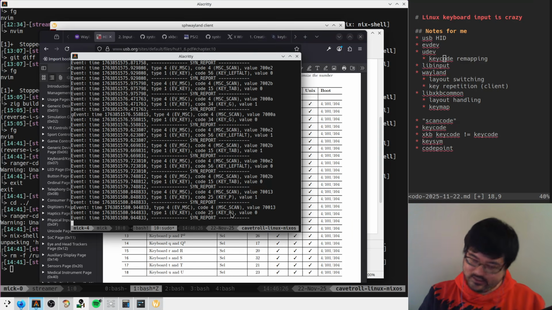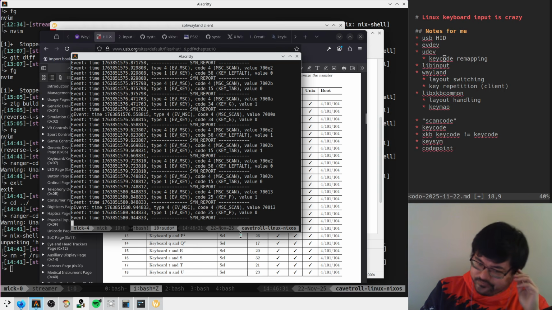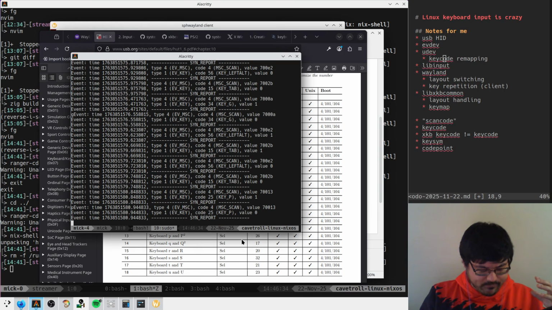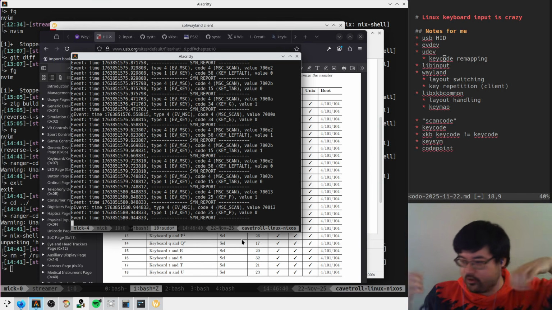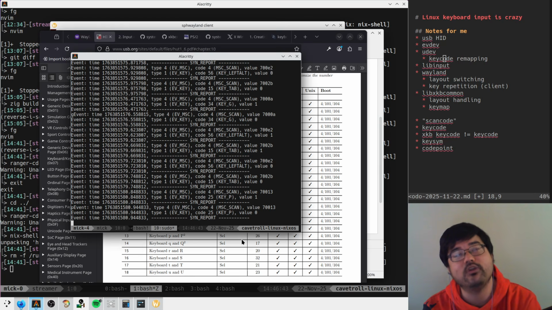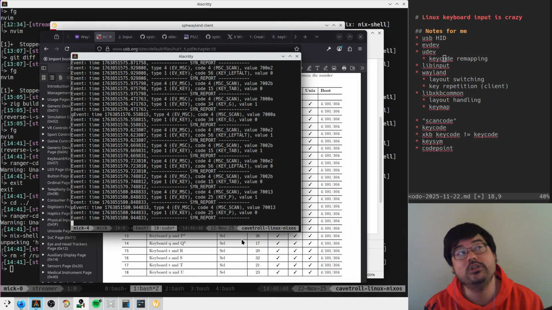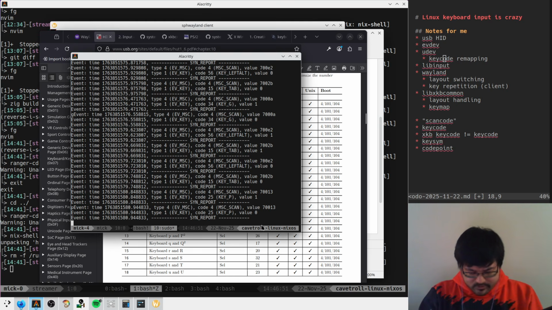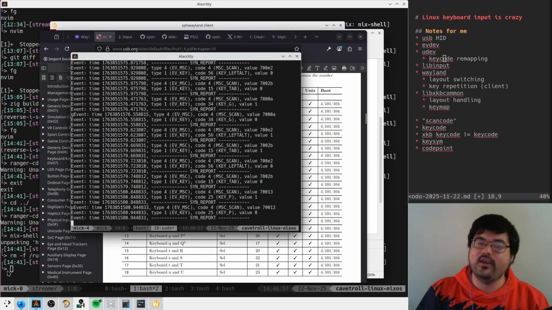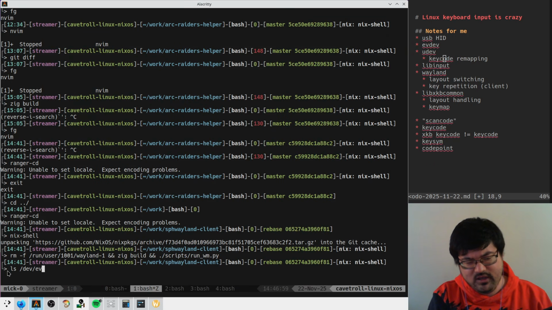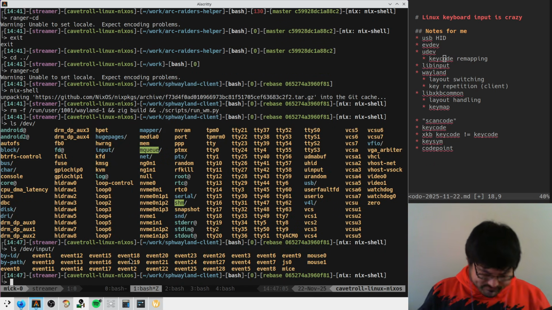Most applications aren't looking at these USB device codes, but they are looking at a higher-level concept called a key code. The Linux kernel, because you're not only using USB keyboards, you might be using PS2 keyboards or Bluetooth keyboards. All of these have different ways of communicating the same information, I pressed this key, but as a consumer I want to use the same interface. So you plug in your keyboard, and the Linux kernel goes, oh, there's a keyboard, let me expose this as a dev input event handle. These things are called evdev devices.